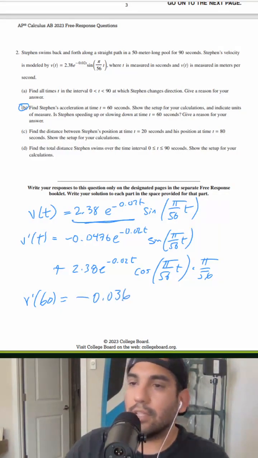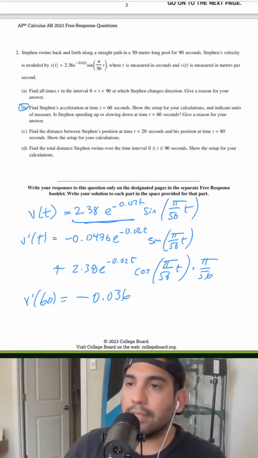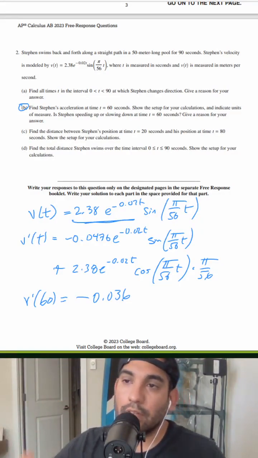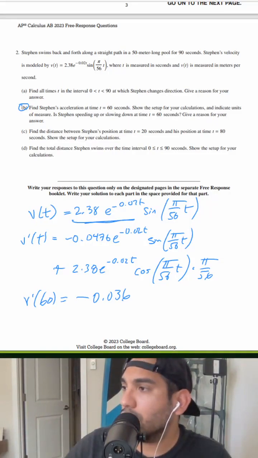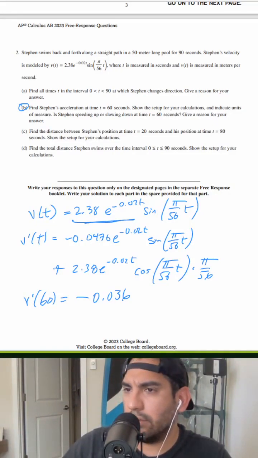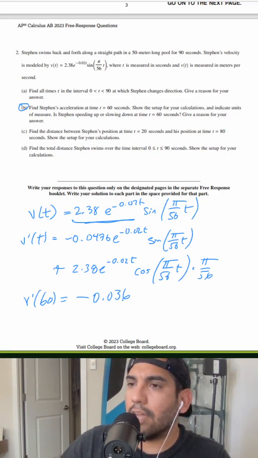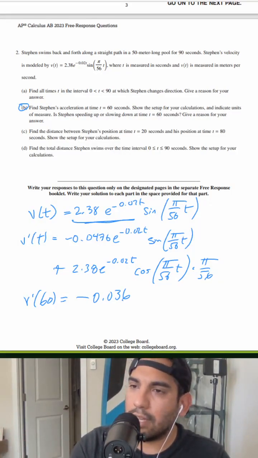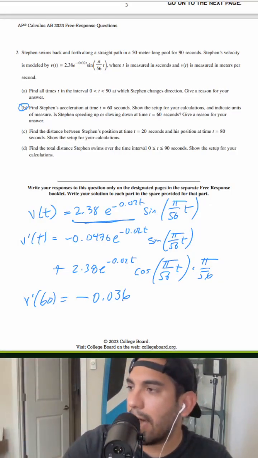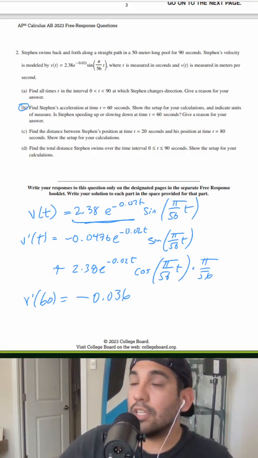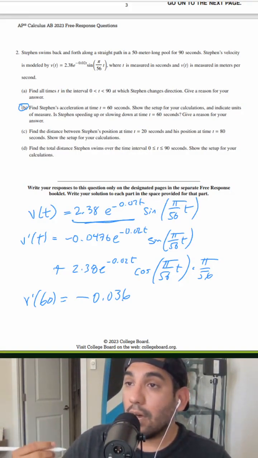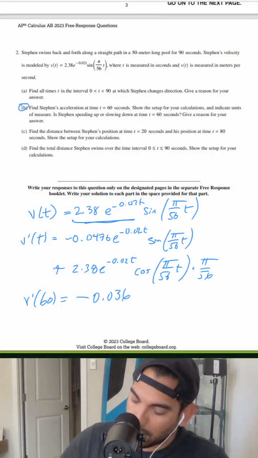Okay. So I just plugged in 60 into the function. Part of my calculation was making sure that I took the derivative and used the product rule of these functions. Someone said, where did the e come out? I don't think it did. I used product rule and I took the derivative of the e function, so I multiplied the negative 0.02 to the outside. So this is what we get, and we have to make sure we give the right measurements, and that's going to be meters per second squared.